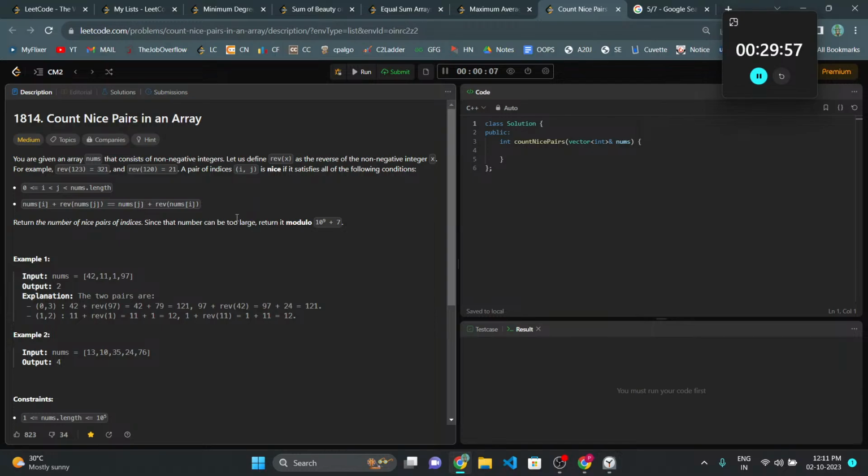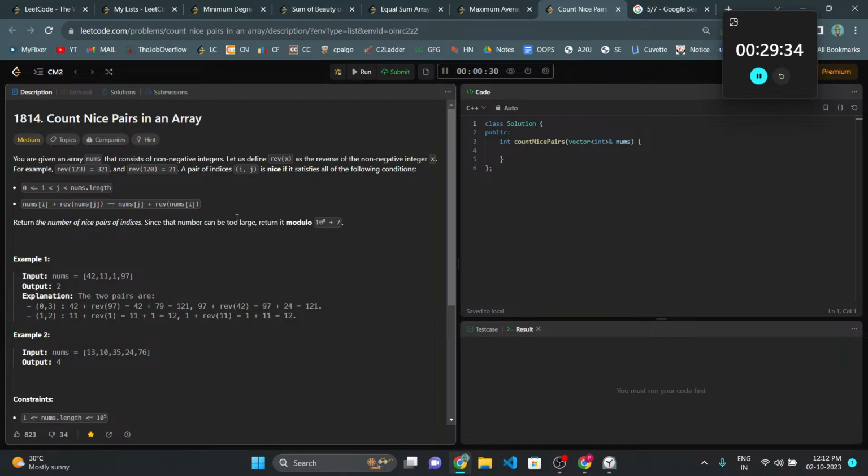Count nice pairs in an array. We're given an array nums that consists of non-negative integers. Let us define rev of x as the reverse of the non-negative integer x. For example, rev of 123 is, okay, reverse of 120 will be... non-negative.